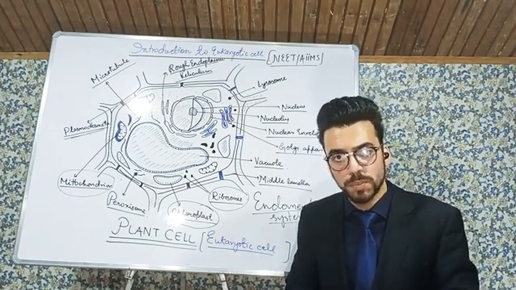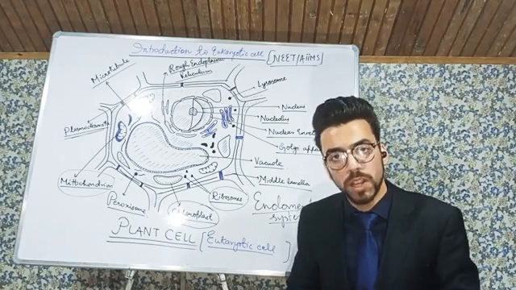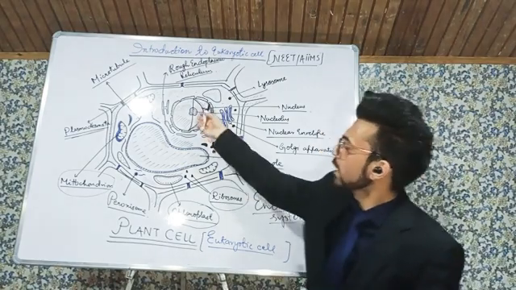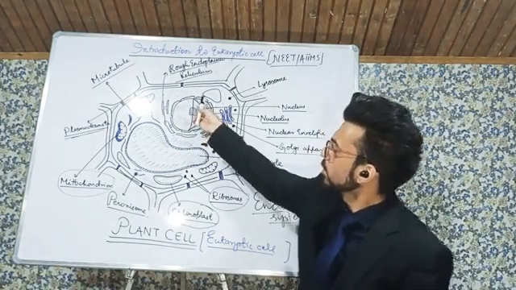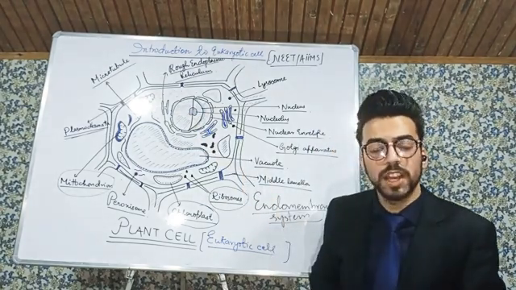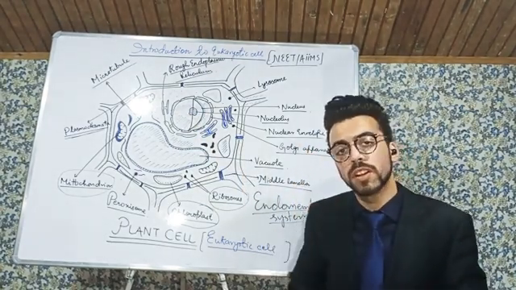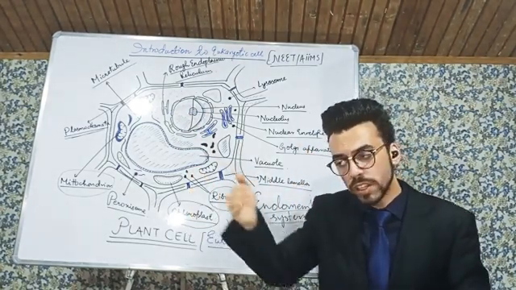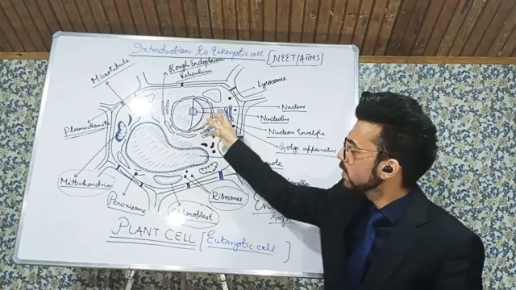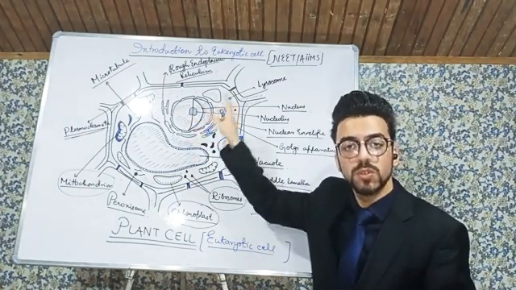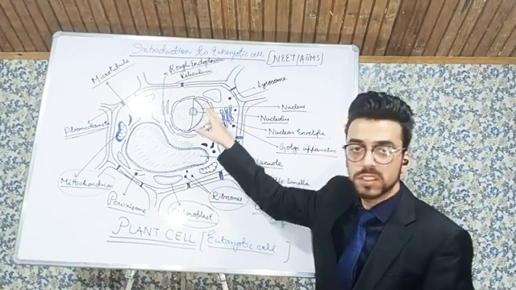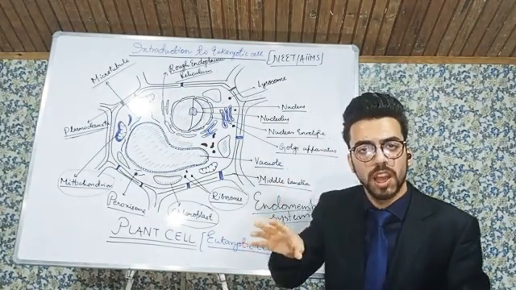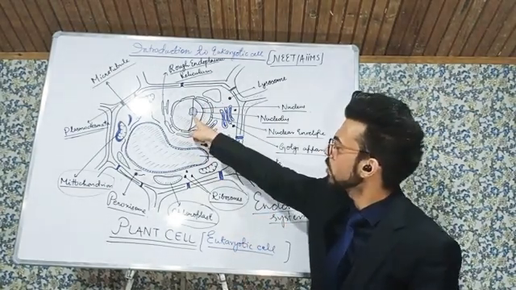Nucleus comprises of a space inside it called Nucleoplasm. Here I have made a diagram of Nucleus. It's got an envelope covering. Actually, there are two membrane coverings, outer nuclear membrane and inner nuclear membrane. Inside the nucleus, there is a space called Nucleoplasm, and in the Nucleoplasm different contents are there. I'll first speak about this particular structure, it's called Nucleolus.